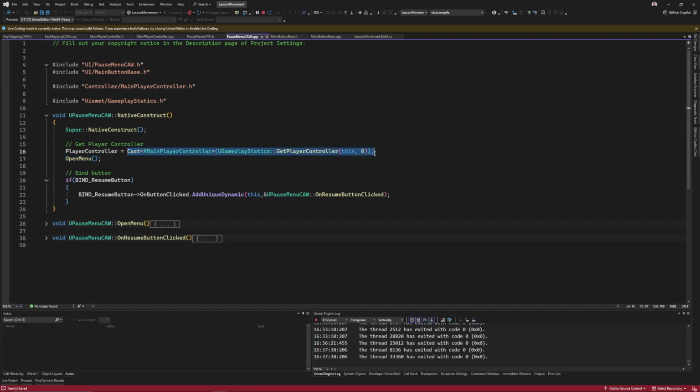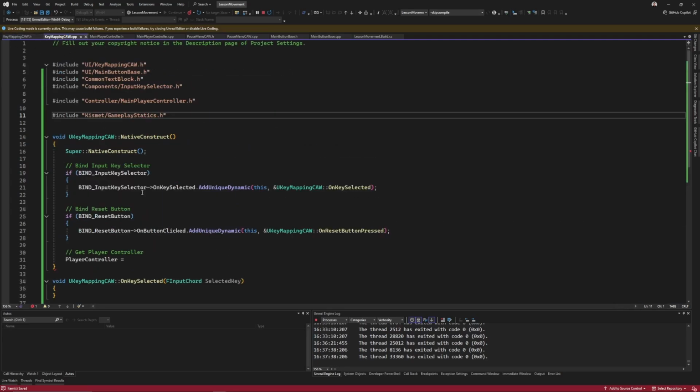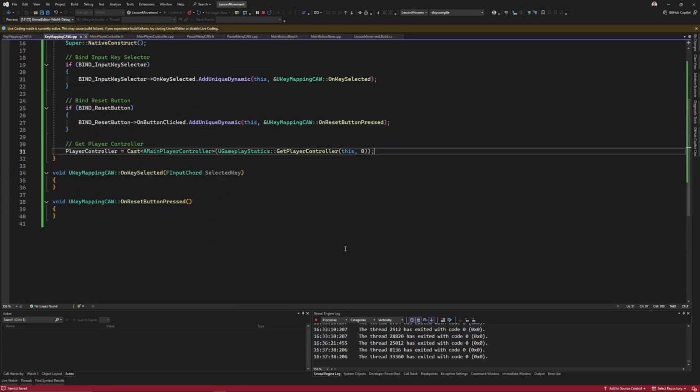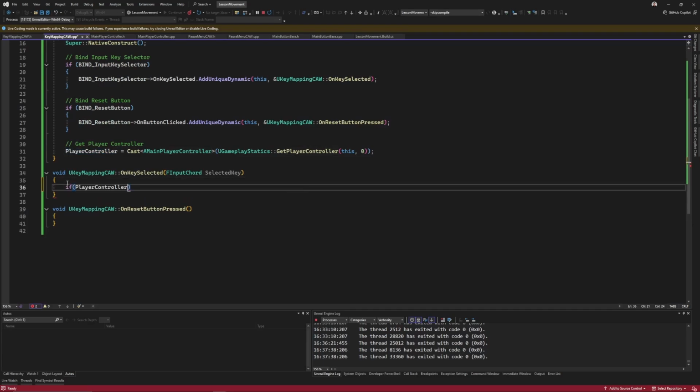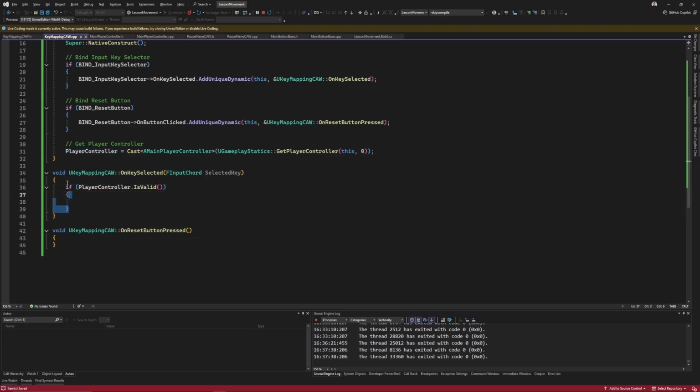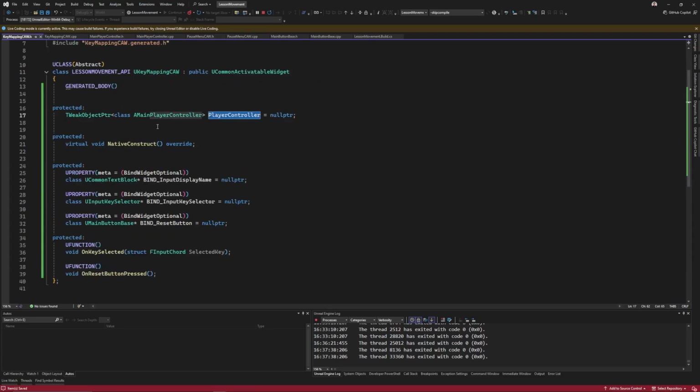And let's copy and paste this. Okay. Can add a small check over here. If this is valid, let's continue. Same for that.